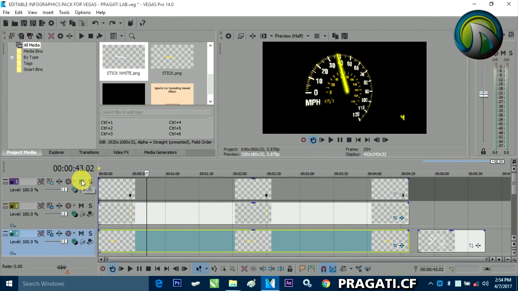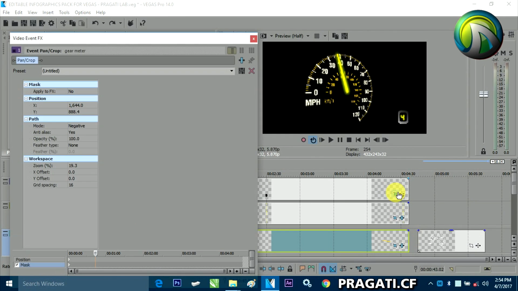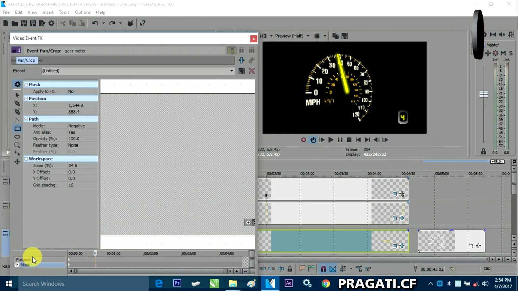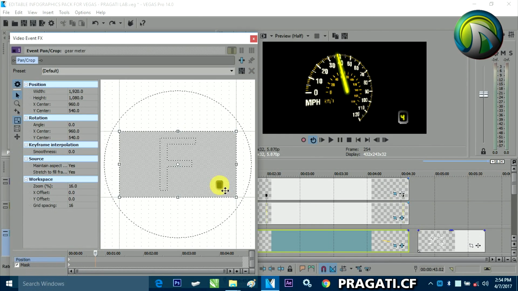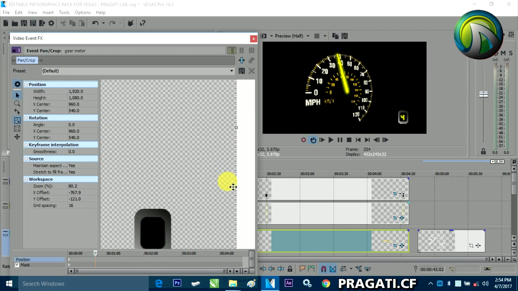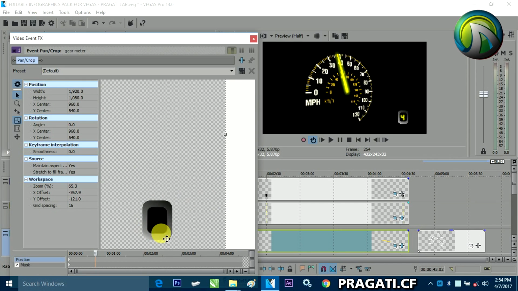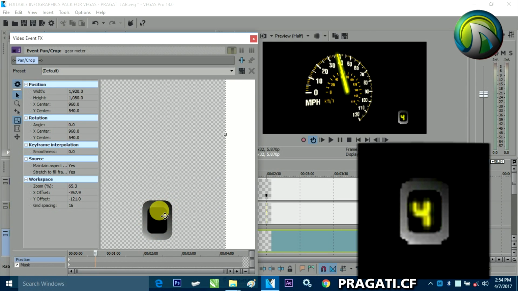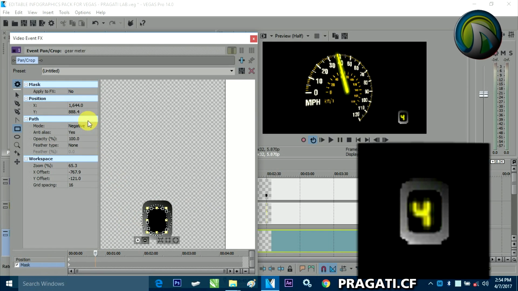Okay, this is the gearbox design, and if I go to pan and crop, you can see there is actually no panning and cropping there, but one mask was there because it was a black color. This is just an ordinary design with a black background. So just remove this black background, because I want my gear text to appear here. I have just made a cropping and placed it as a negative.